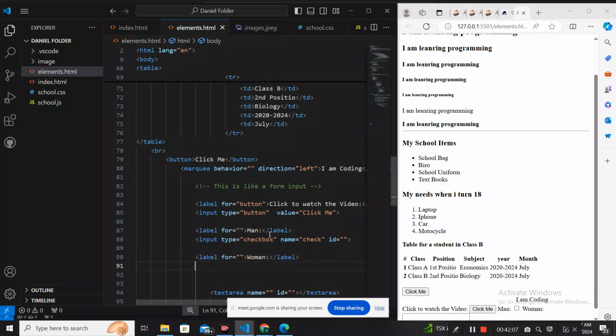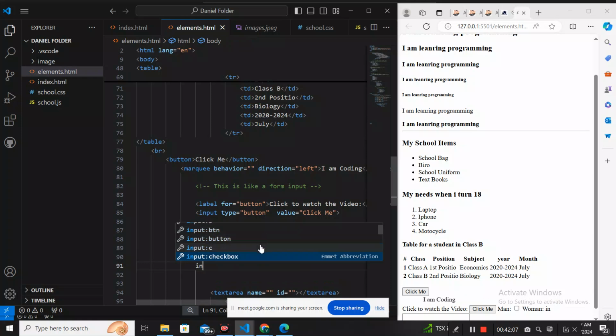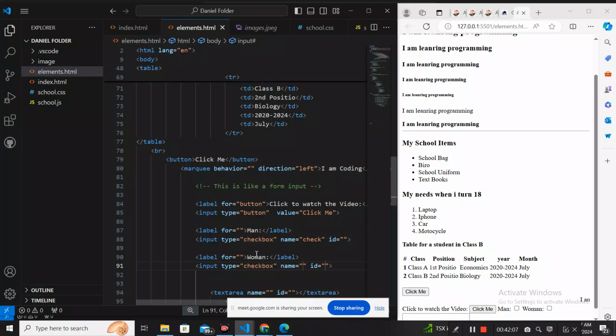Come here and say input, choose checkbox again.